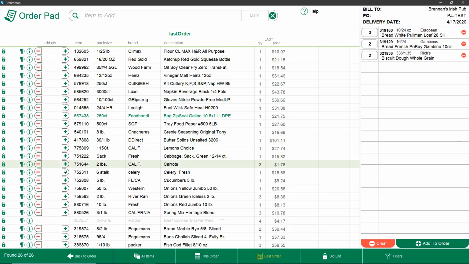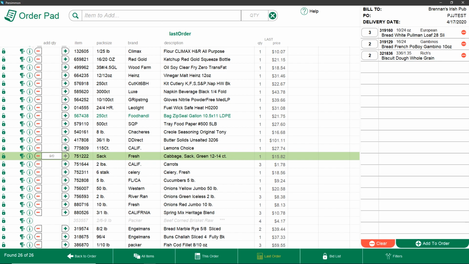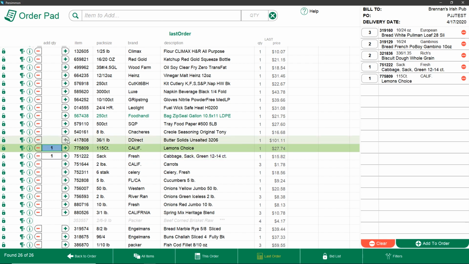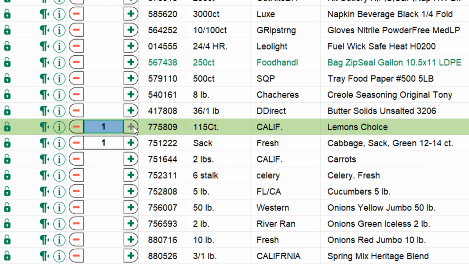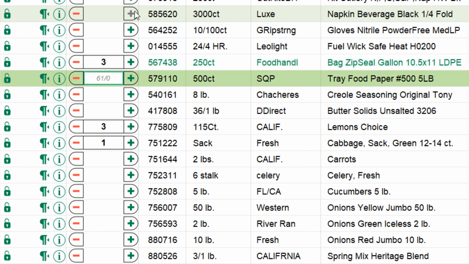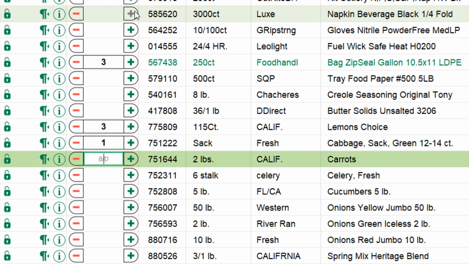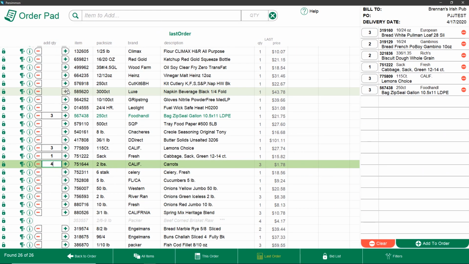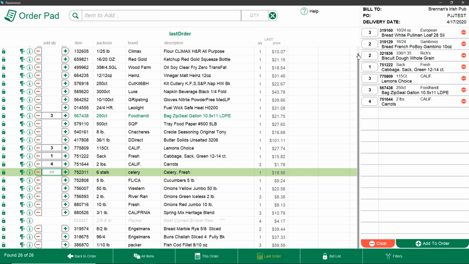And of course we can order directly off of this list. So say I wanted to add one of those, I can just click these buttons too. So that's another way to do it. I can go 1, 2, 3. Some people like to use the mouse, or negative right there. And of course I can also click directly into a box and type a number. And likewise, I can up or down the arrows here, and when I get to a box, I don't have to go left or right to increment by 1. I could just say I want 4 of those. Just type in a 4, and as soon as you leave, that 4 gets added.